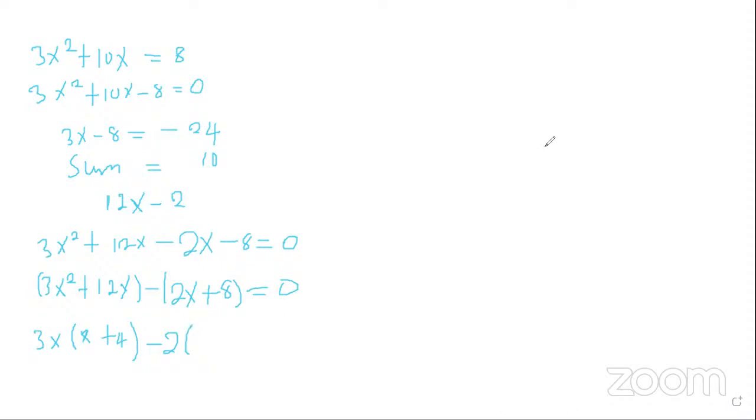The brackets are supposed to be the same. So if this side you have x plus 4, even this side you have x plus 4. And indeed, it will give us the upper value, x plus 8, if we had opened the brackets again. So here I have x plus 4 equals to 0.